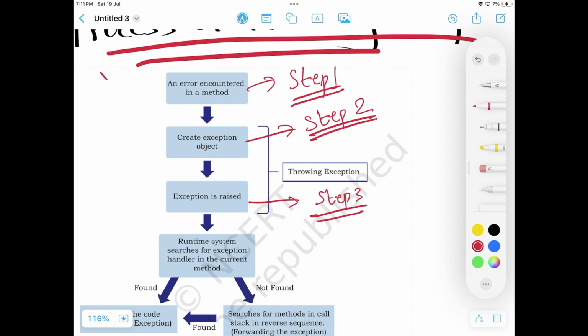So in step one, they are saying that when an error occurs, Python creates an object called the exception object. This object contains information about the error like its type, file name, and position in the program where the error has occurred. And in step 2 and step 3, they are saying that it is known as throwing an exception. So the object is handed over to the runtime system so that it can find an appropriate code to handle this particular exception. This process of creating an exception object and handing it over to the runtime system is called throwing an exception.